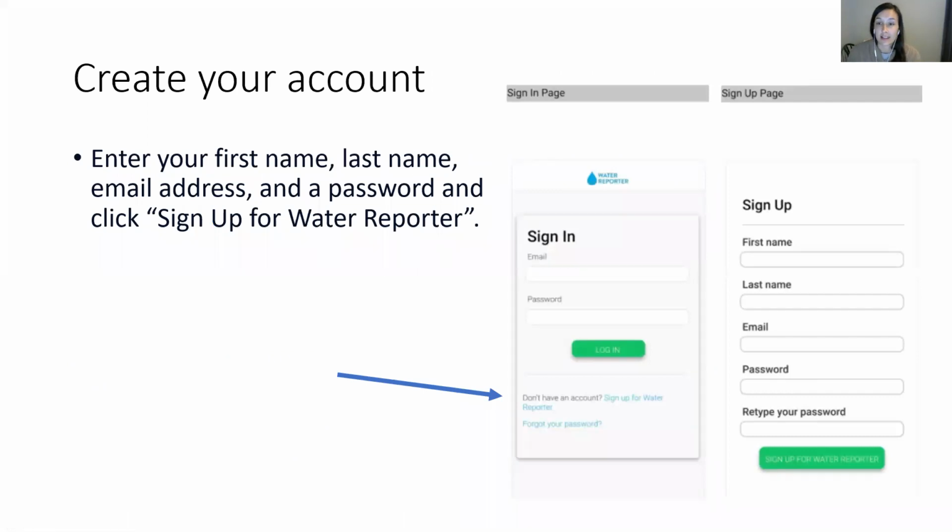you'll see this sign-in page. So you'll see Water Reporter at the top and a sign-in with email and password, which you haven't created an account yet, so you're going to have to keep looking down on the screen for these blue letters that say sign up for Water Reporter. So you'll click those words there, and it will prompt you to put in your name, your email, your password that you'll create now, make it something you remember, and then you'll click that green sign up for Water Reporter. I'm just going to wait a couple seconds in between these slides in case you are working along with me.